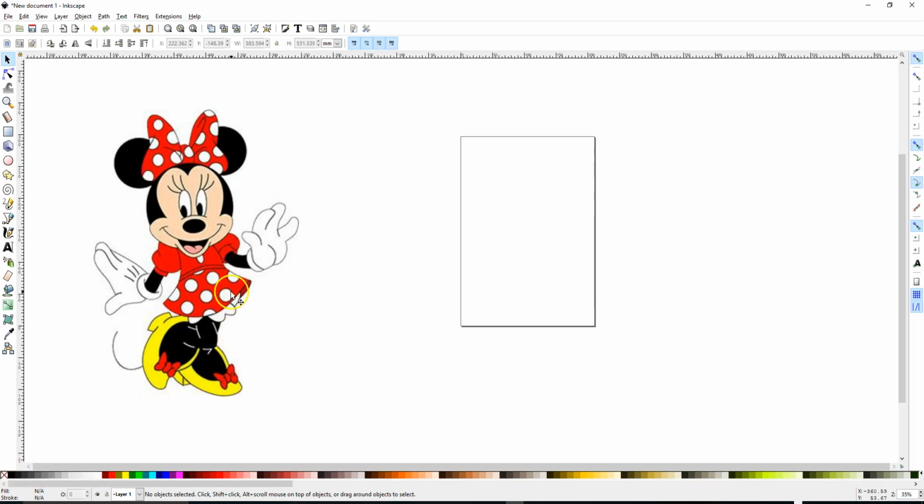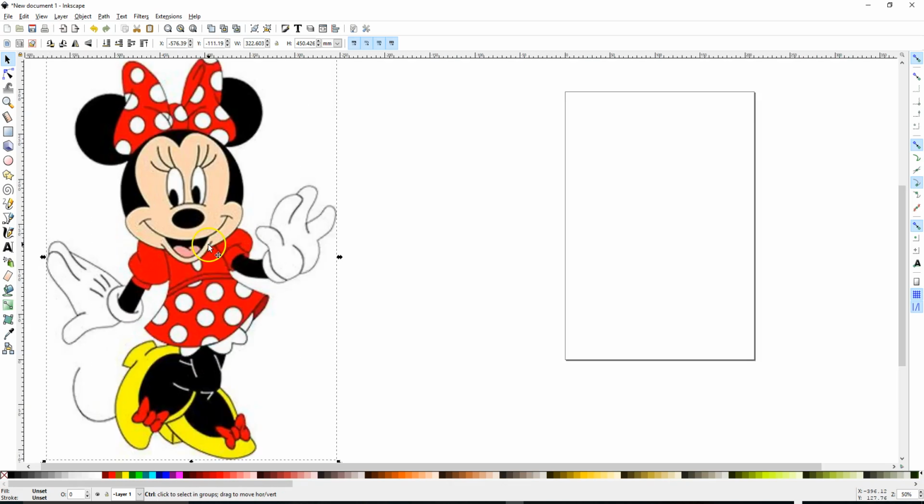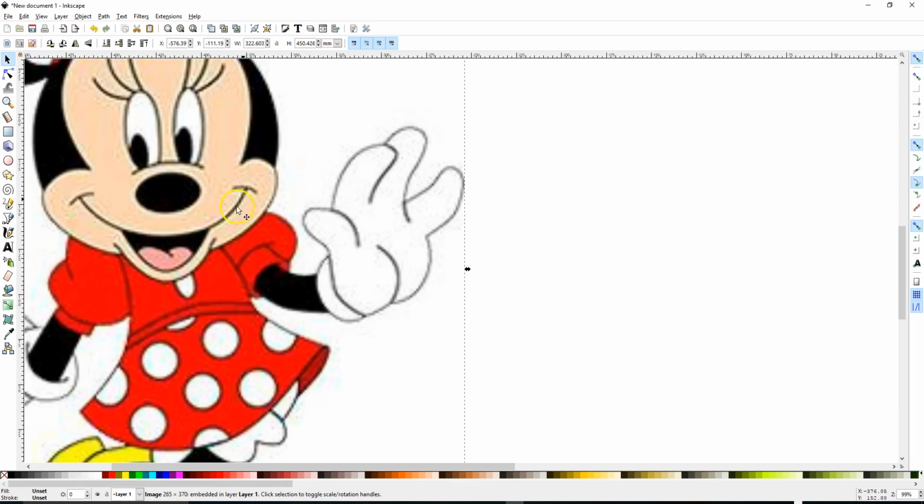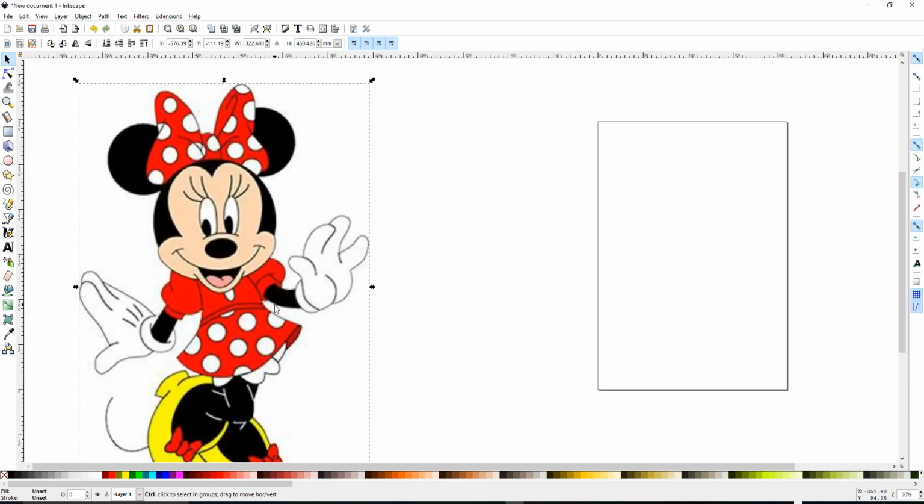Hi, this is Anne, and I just want to show you the reason that you're having challenges tracing this Minnie Mouse. She is what you would first say is very low resolution, because when you zoom in on it, you see all of this fuzz that is going on. Pixelization is beginning to take place the more you zoom in. That is not a vector image.